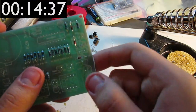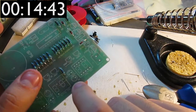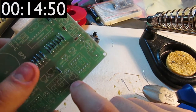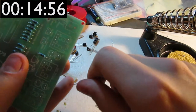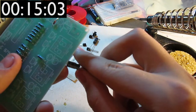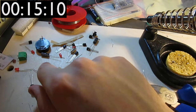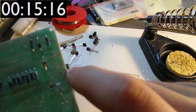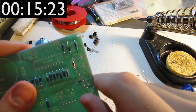But essentially, you have to mind the way these are oriented, as you do with LEDs, because what they essentially are is diodes that also emit light, and capacitors, at least this kind of capacitor, which is called an electrolytic capacitor. There's also tantalum capacitors, which are polarized. And essentially you have to put the white band on the body of the capacitor to the striped part on the silkscreen, because if you don't, then it goes bang, presumably.